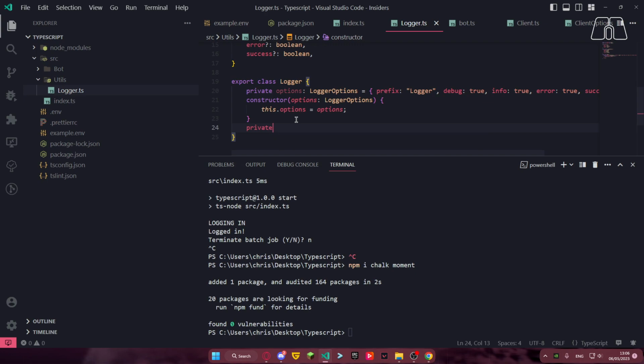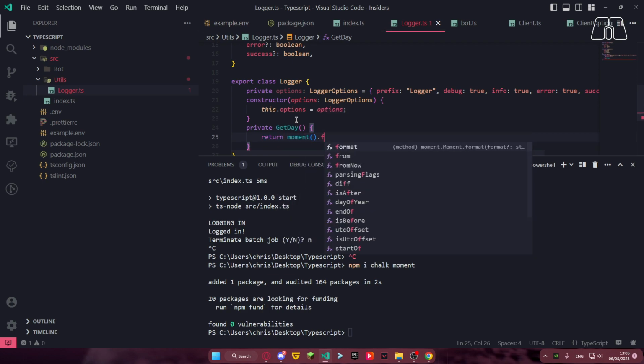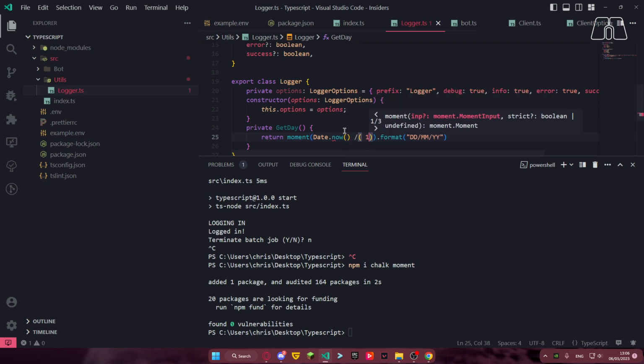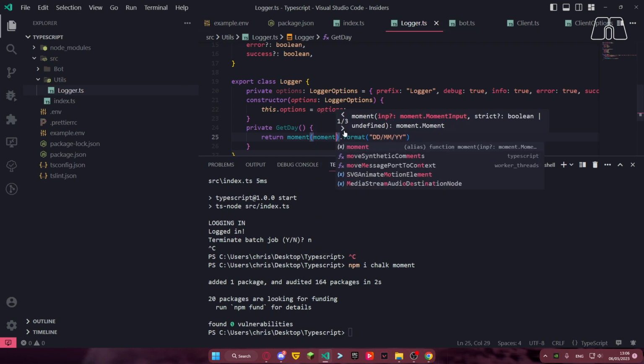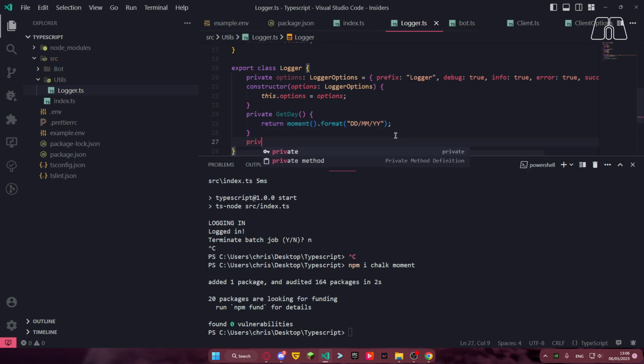Now we're gonna create util functions. For example, private get day. This returns a day. For that, we're gonna use the beautiful library called moment, with which we can create something like this, which is the day, month, year, formatted for the current time. If you provide a timestamp in here, it will use the timestamp of that. You can also provide entire dates or even other moments. And you can then declare if it's 5 months ago, it will also format the time for that.